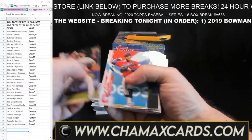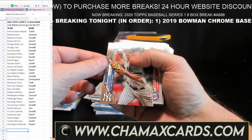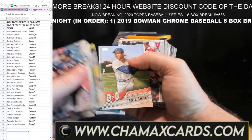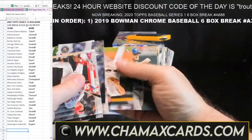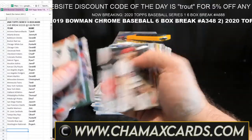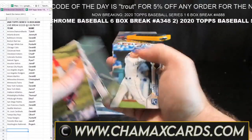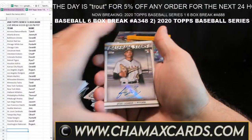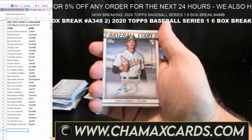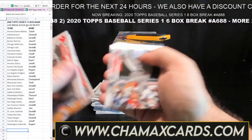Andy Pettitte for the Yankees. Working our way through here. Box number 3, everybody. See if we got Otto this time, or what we got? LeMahieu for the Yankees. One of the numbered cards out of 2020. Ernie Banks for the Cubs. Garrett for the Reds. Alex Young, the Diamondbacks. Jesus Luzardo for Athletics. We got an auto, everybody. We've got an auto for Oakland. Aaron F. There you go, Aaron. Congratulations. Boom. There's one auto. I like it. More to come.